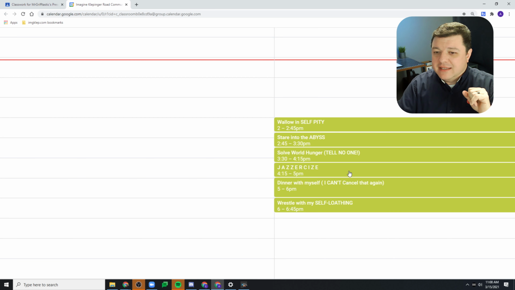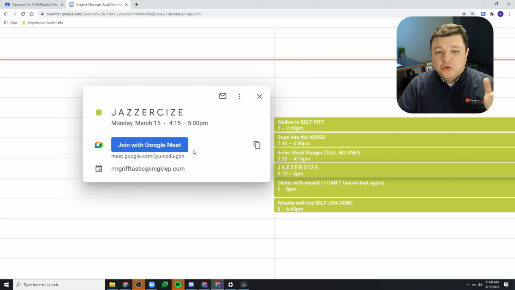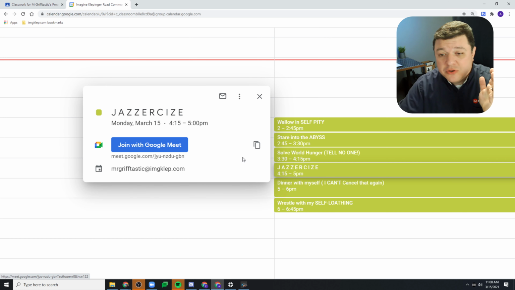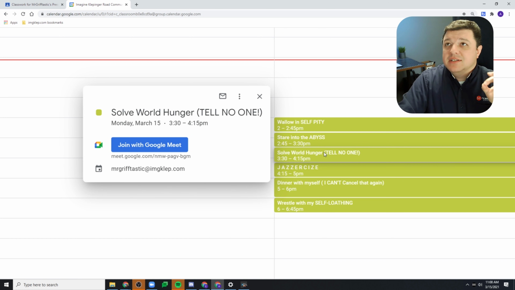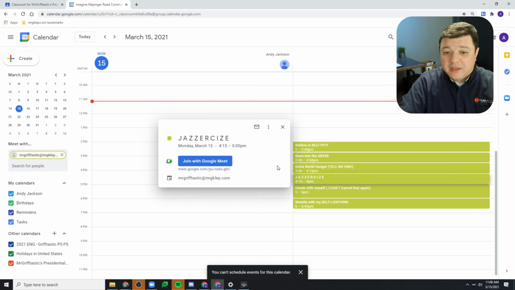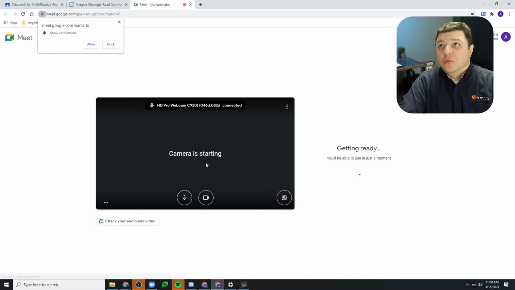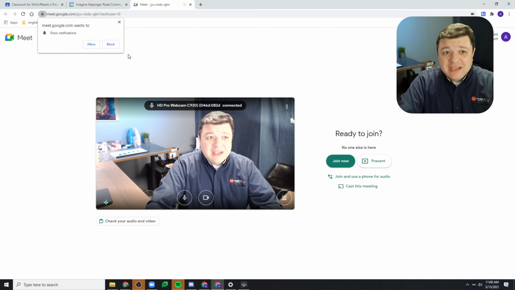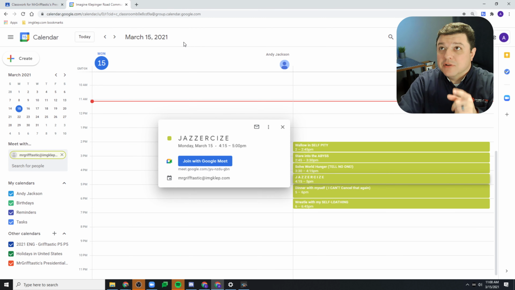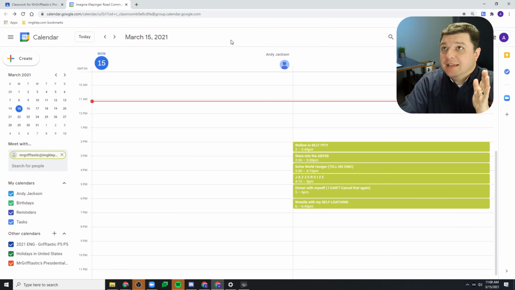The worst part about this is regardless of whether you have Google Meet enabled for your district or Zoom, anybody, as long as this setting is enabled, can still click on these buttons and join the Zoom or join the Google Meet. All right, so all they have to do is click on it and join the Google Meet. It's very easy to do. I want to turn this off because I view this as a security feature. So if you suspect this is like this for your students, let's go ahead and turn this off.